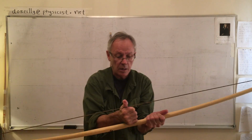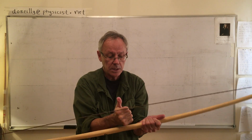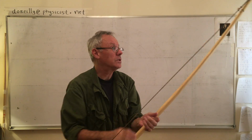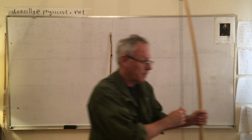I should have twisted it now. This Flemish knot, if I twisted it anti-clockwise, would shorten. That's not enough. I need a longer distance here. I should have done that before I strung it. But it'll still shoot fast.